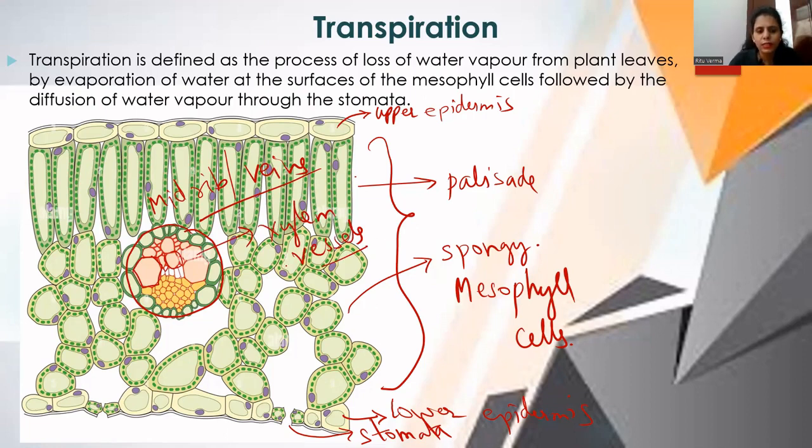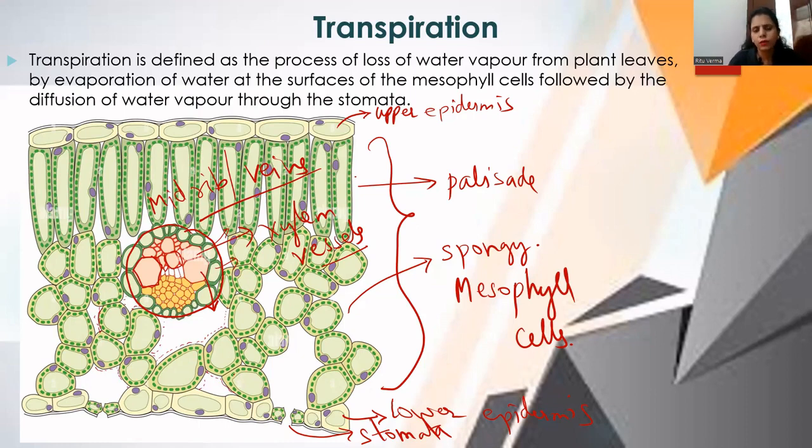Once the xylem vessel is filled with water, this water moves out from the xylem vessel and reaches these air spaces. From these air spaces, some of the water enters the palisade mesophyll cells and spongy mesophyll cells, as we know that water is very essential for the process of photosynthesis. And the excess water forms a thin film, a thin layer, around these spongy mesophyll cells.